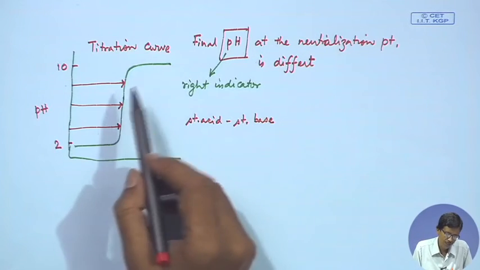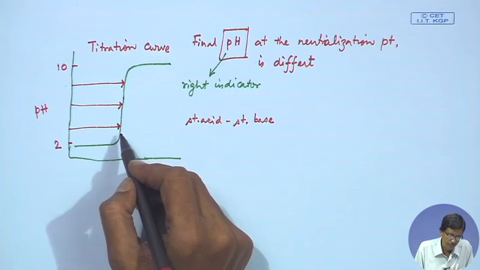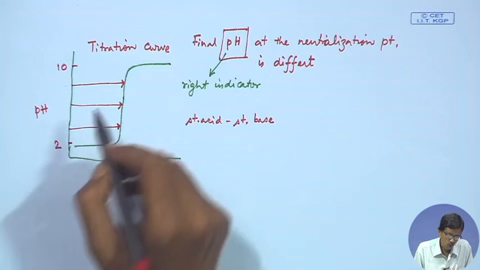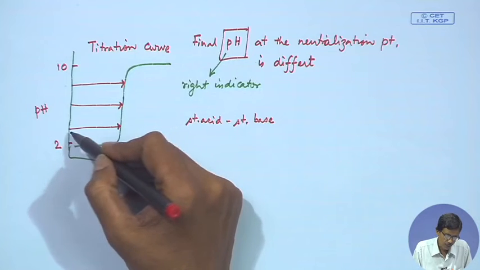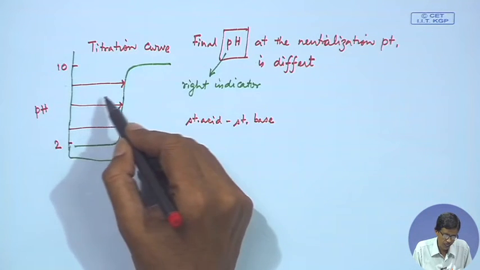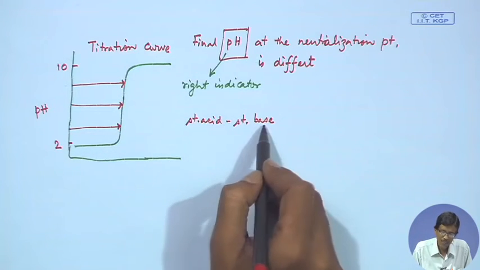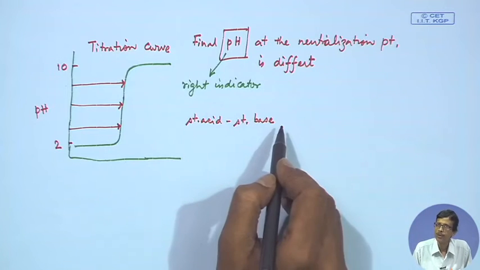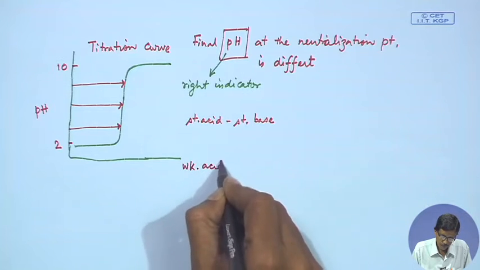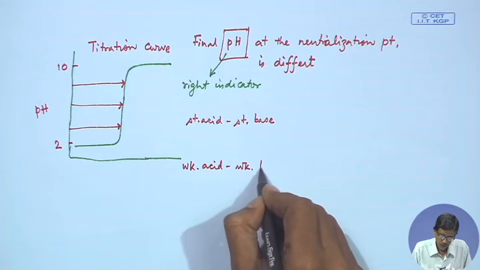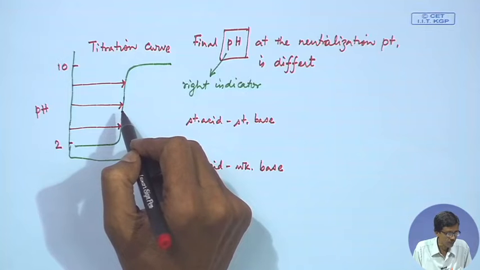So, any of those discussed indicators can be used over this to indicate the corresponding sharp end point. But as we all know, if it is not a strong acid strong base combination, we just go for the rising of this particular part and it is not so sharp, that means this range is less. If we go for a weak acid strong base combination and finally the weak acid weak base combination, for a weak acid weak base combination, the size of this vertical line is very less.